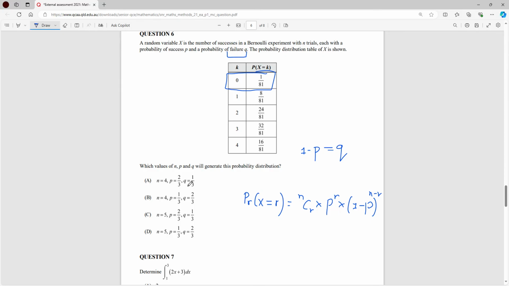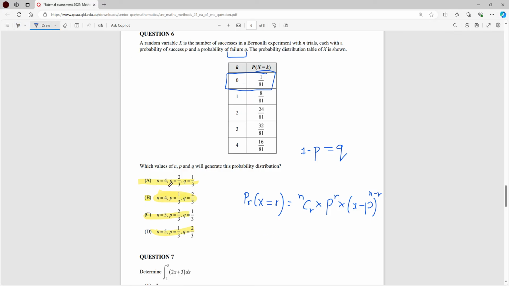Now here, we need to work out what N, R, and P is. Now Q is just the complement of that. So I've just written it like this. You can write it as Q if you want, but I prefer writing it like this, okay? Now we're only going to pay attention to this guy here. So what we're going to do is literally just substitute these answers here and see which one of these gives correct or incorrect answers, okay? Now this will be really easy to evaluate because of that 0 there, okay?